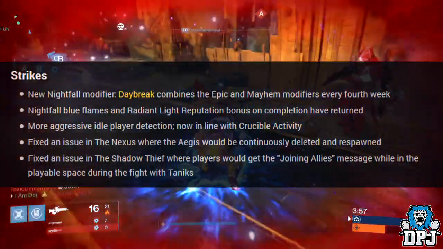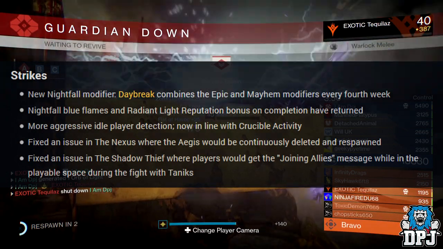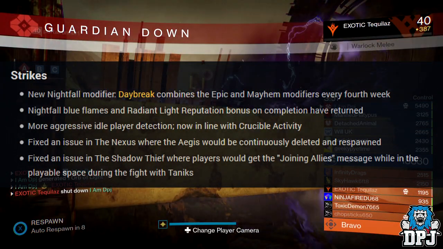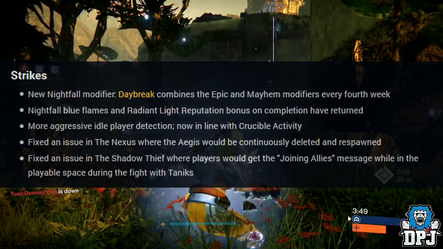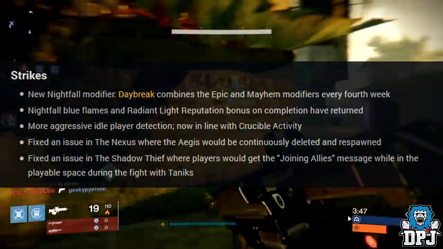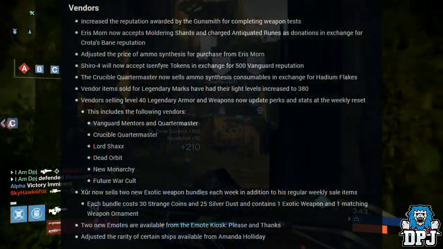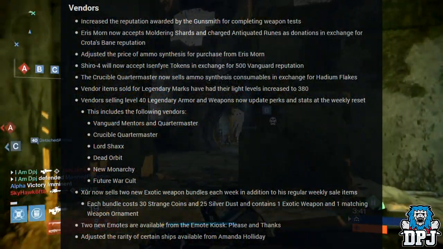Fixed an issue in the Nexus where the Aegis would be continuously deleted and respawned. Fixed an issue in the Shadow Thief where players would get their joining allies message while in the playable space during a fight with Tanix. Vendors: Increased the reputation awarded by the Gunsmith for completing weapon tests.